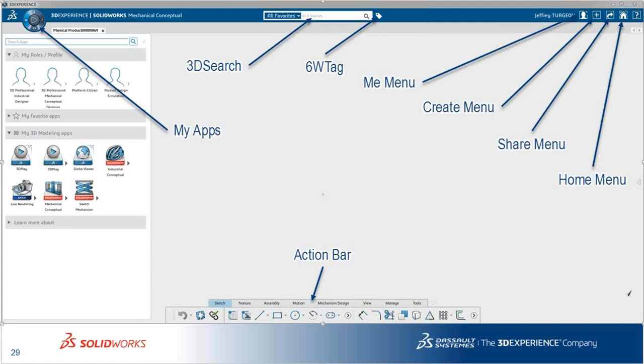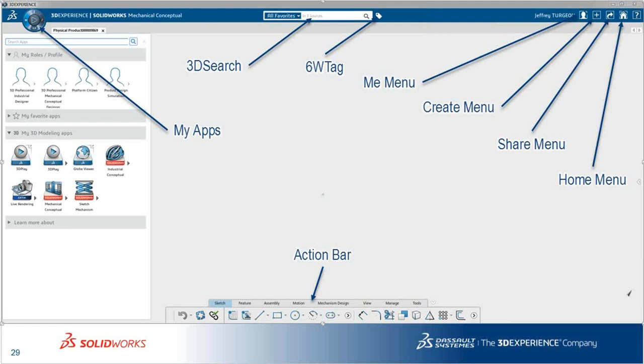In the center of the screen, we have the ability to search any of our data. In SOLIDWORKS files, we have custom properties. On the platform, we have something called tags, 6W tags, tagging who, what, why, when, where, the ability to search and tag content.